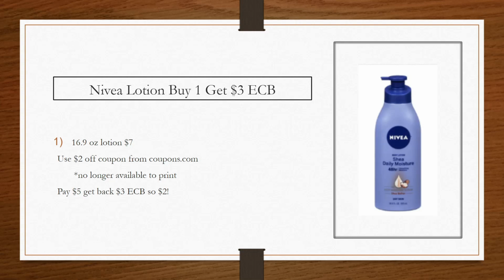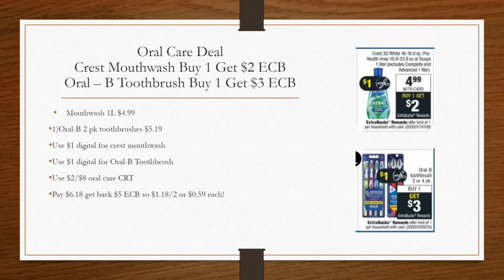We are getting some instant coupons at the Red Box this week, so make sure you scan your ExtraCare card or type in your phone number at the Red Box on Sunday. Of course, you can do it anytime throughout the week, but just make sure you guys at least scan it once throughout the week so you can get your instant coupons. I typically scan my card 3 or 4 times because every time you scan it, you'll get different coupons until it says Super Saver. Then you know you don't have any more coupons.